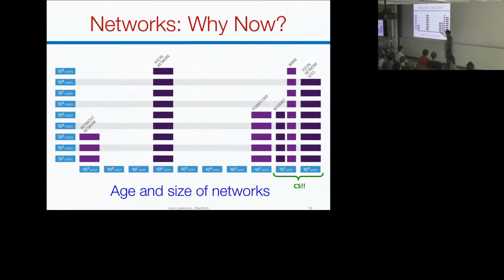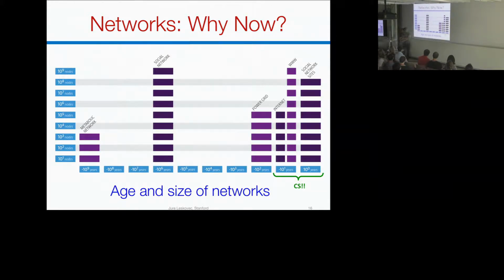But then if you think about the last 10, less than 100 years, so recently, there has been the emergence of all these networks that we computer scientists, in some sense, helped to create. Power grids, okay, engineers, but then if you think about the internet, World Wide Web, social networks, and so on, this is all an effect of building computers and computer programs. So we need to understand these networks if we want to build better systems.